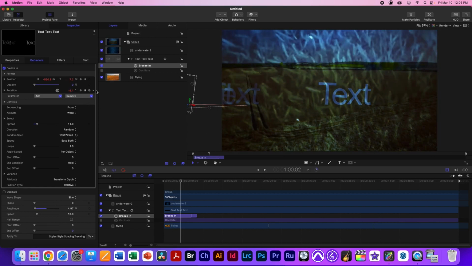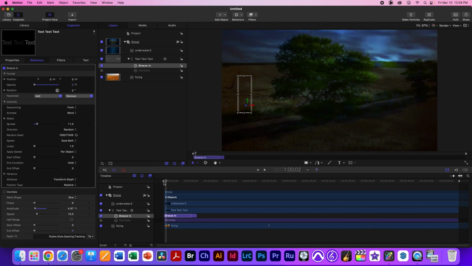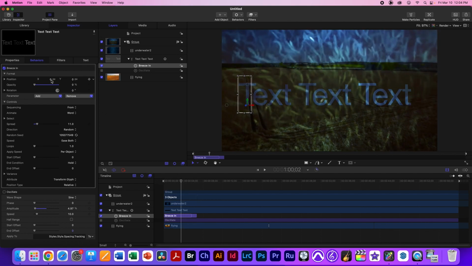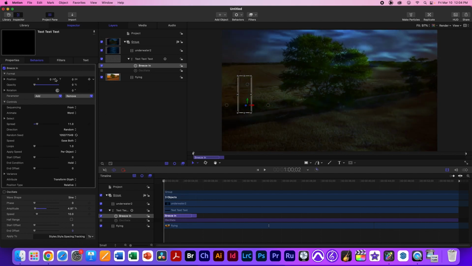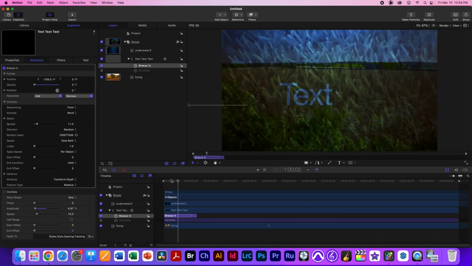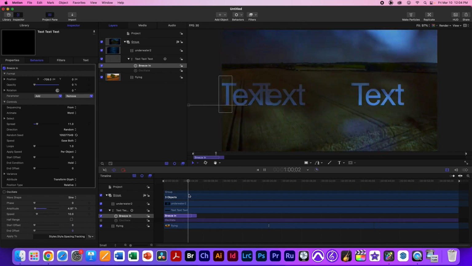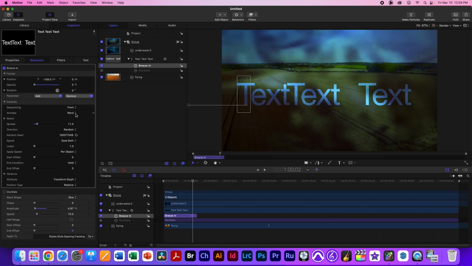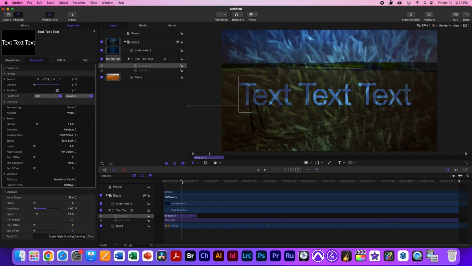And again, if these things are red, that means there's some animation happening, so you do have to reset the parameters to get rid of that red. And then you've got stuff where you can start it off screen like this, and then it should come on screen like that. So again, these are all things that you can hand animate with these properties. Okay, let's turn off the breeze and just work with our text.